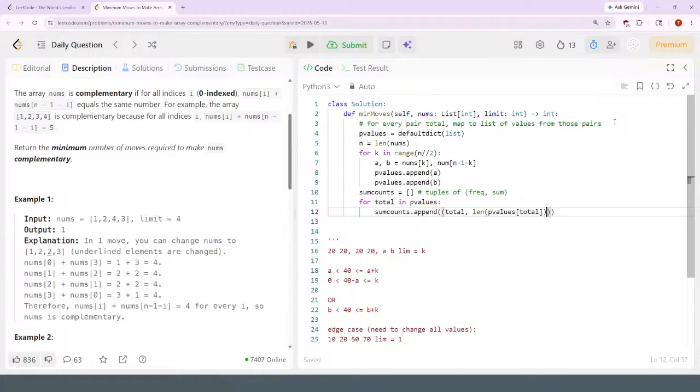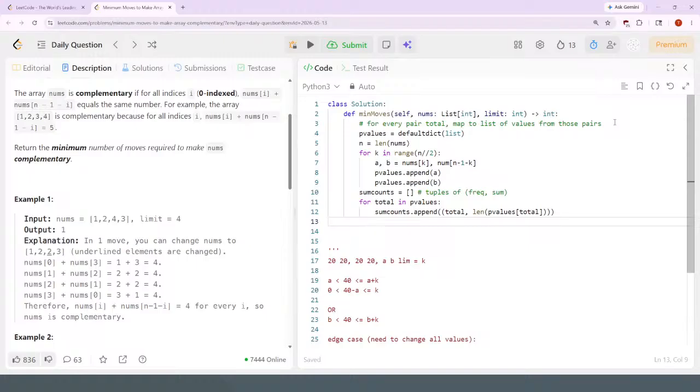Okay. I think this is a correct number of parentheses. Seems like there's an extra parenthesis somewhere here. It's just the length of the p-values. Okay.